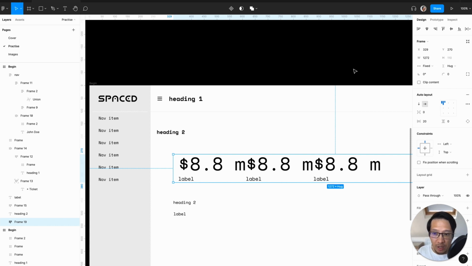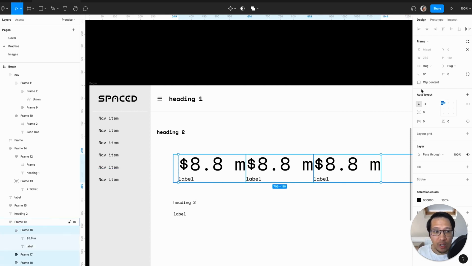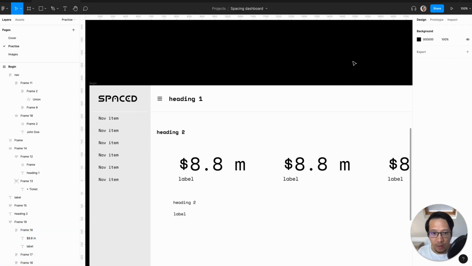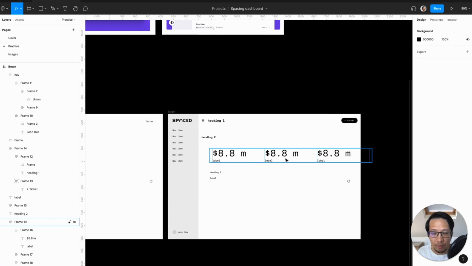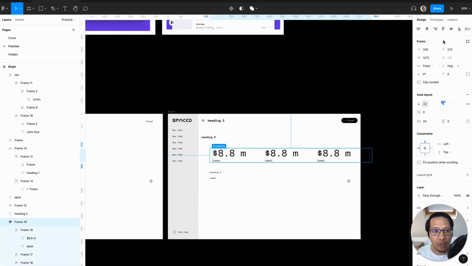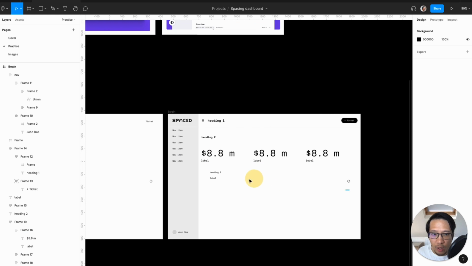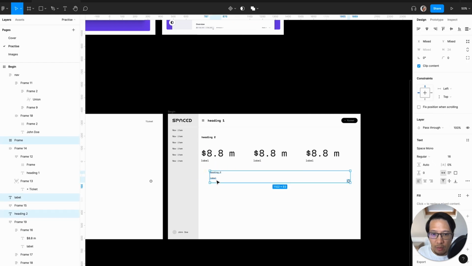If I hit enter, I want these to fill, so I just need to go fill container. So now it's starting to nicely space out, and for now I'm just going to align it to the right, and then I'm going to just bring these items down.